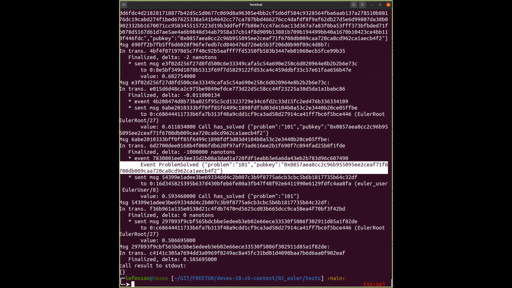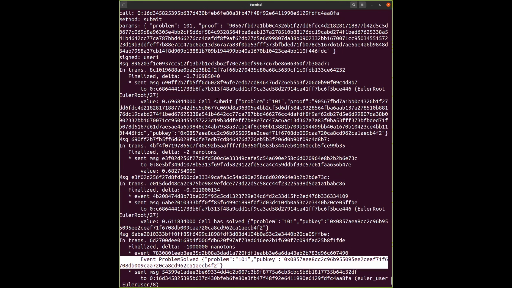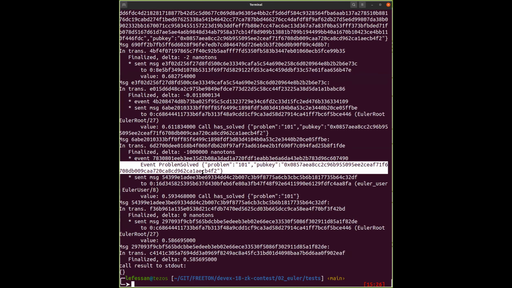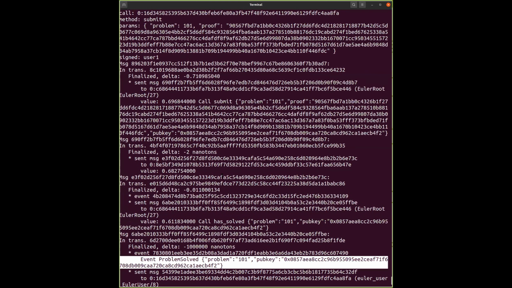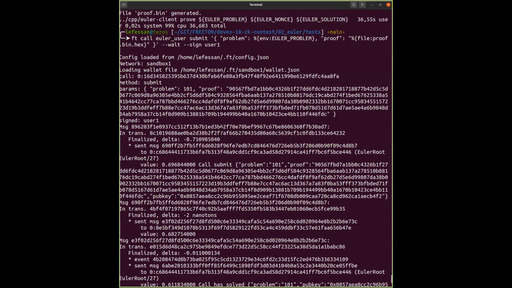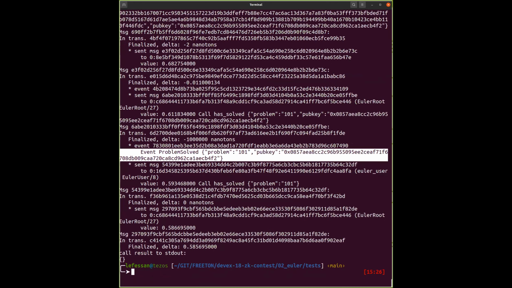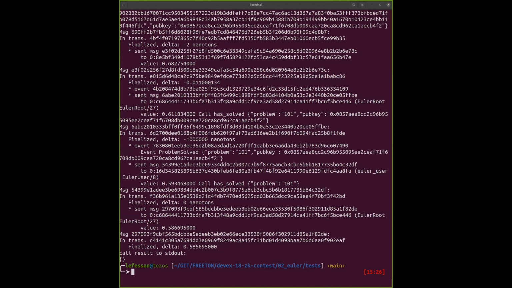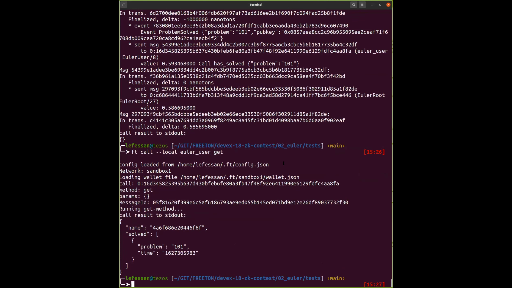And I think there was another one, so maybe it's above. Anyway, I don't see it. It's weird, but anyway, it has been submitted. Now I can check if my user has registered the fact that I have solved the problem. Yes. You can see that among the list of solved problems, there is this problem with the time when it was solved.